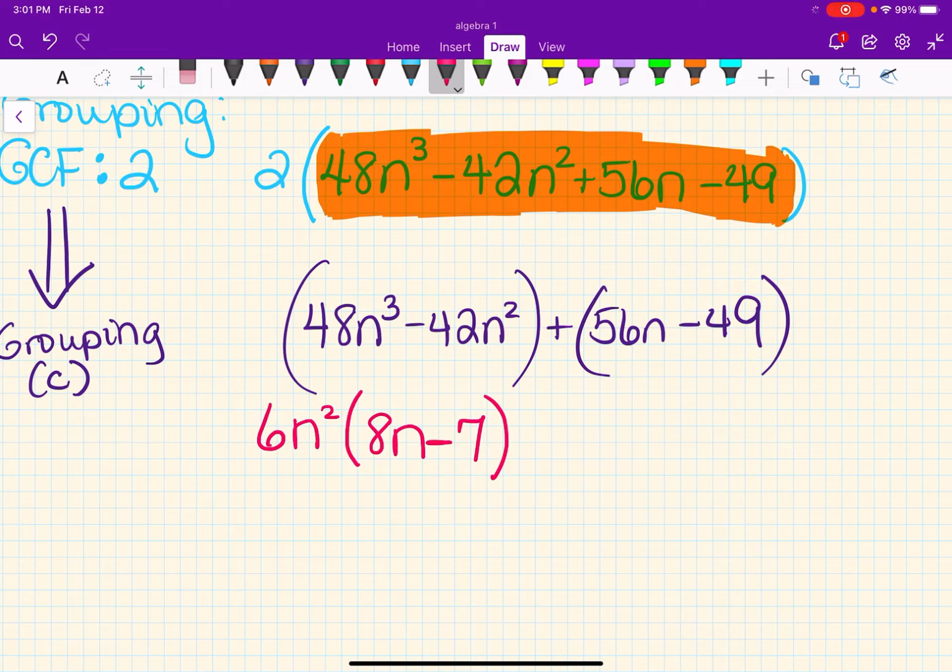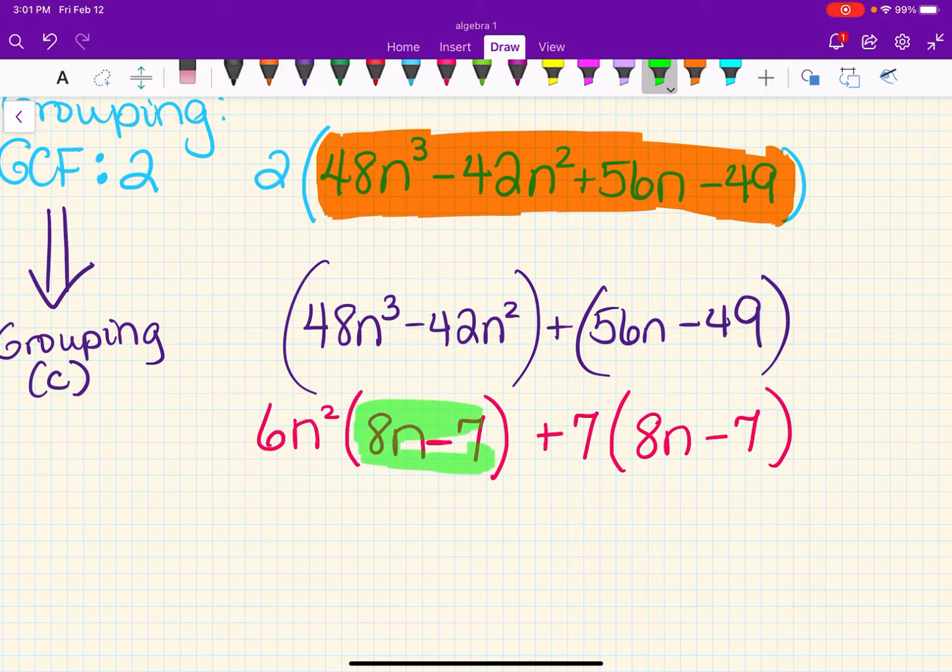Okay? Next one. I'm going to look to see what goes into 56 and 49. I already did this problem earlier. That's why I know these so quickly. I divide them by 7. There's no n that can come off because 49 does not have an n. And here's hoping the chunks match. And they actually do. And as long as your chunks match, you can continue your problem.